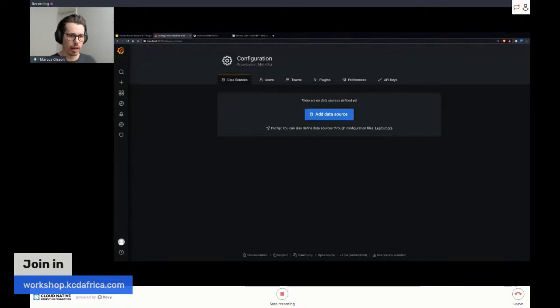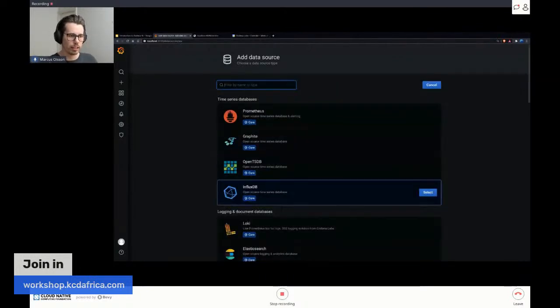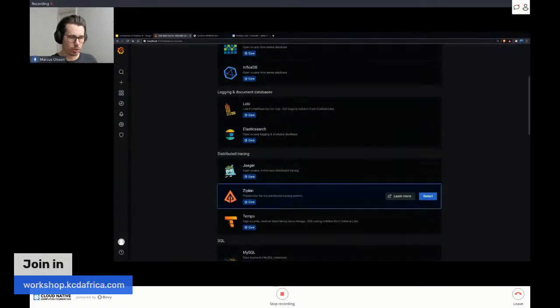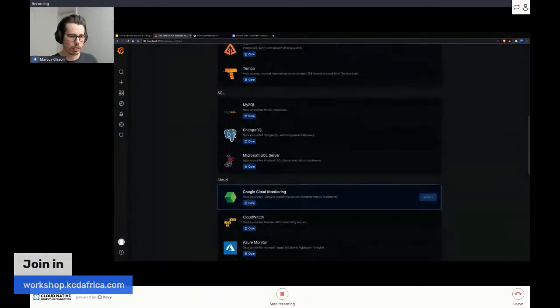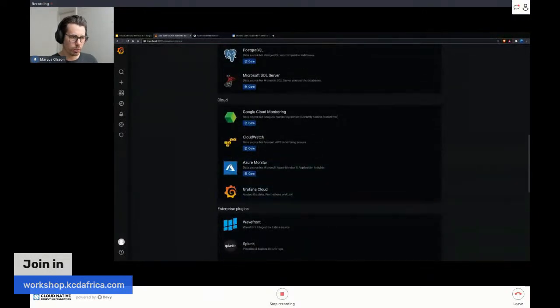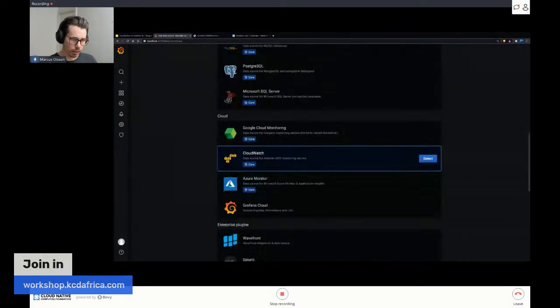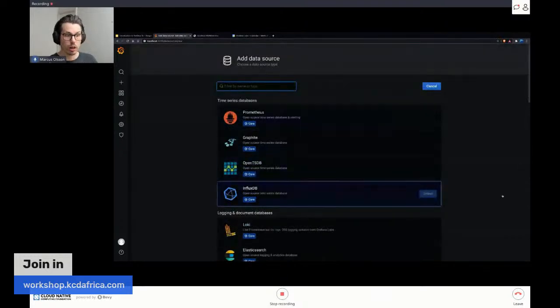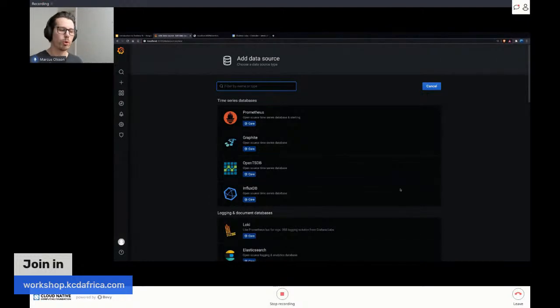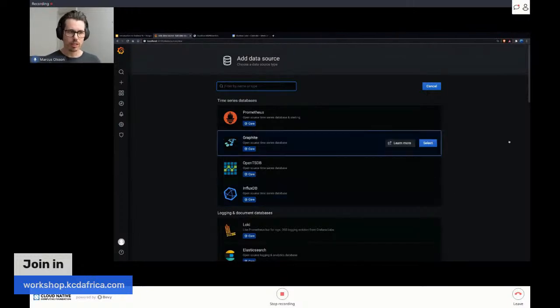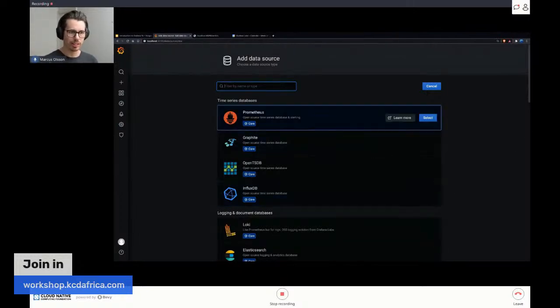So we'll add a data source. And now you get the option of selecting a data source. As you can see, there's plenty of built-in data sources in here. These are our popular projects, but like I mentioned earlier, there are many more that are supported through third-party plugins. Luckily, the time series database that we're using for this application has already been implemented in the core Grafana. So we'll select Prometheus from the list here.